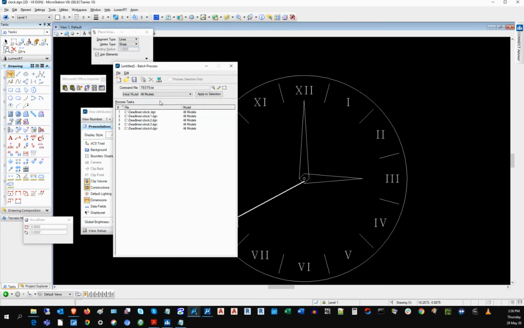It doesn't give you a lot of leeway, so it's either going to be all or just the default design model. In other words, if you wanted to just process sheet models, then you wouldn't be able to isolate them using the batch processor itself. You may be able to, or if you want to do something like that, you might have to separate out the sheet models into their own design file and then grab them and say, update all models, and then it would do that in a separate design file. And that way it would leave any design or drawing models alone. But that's the only way I know of that you'd be able to isolate those.